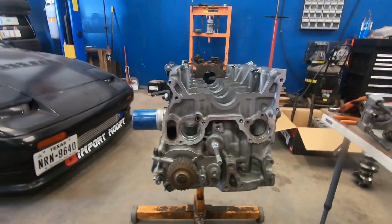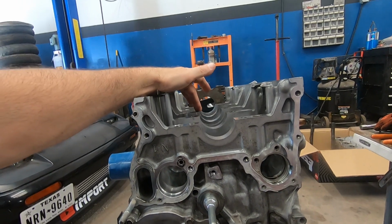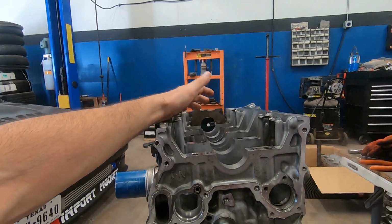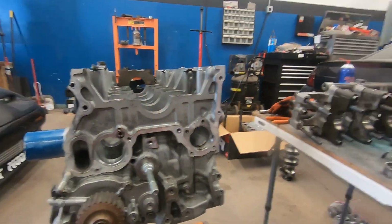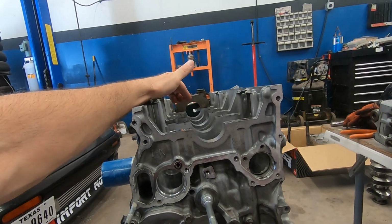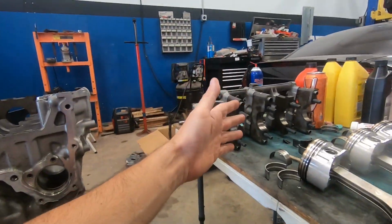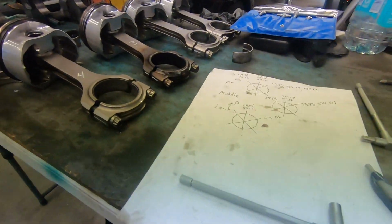Alright, just want to get something straight about this block. I do know I can send it to the machine shop and they can machine the journals out, or the bores. I always mix up the two words. They can machine that out and use oversized bearings. I do know that. I'm being hopeful and hoping that I don't have to send it to the machine shop, because then things start adding up and getting really expensive. So that's the whole idea of why I'm doing this, and it's gonna give us an idea if this was worn out. But to my surprise, doing what I was doing, I know this isn't gonna be 100% accurate, but I did the best I could just holding it down and taking measurements with a telescopic gauge to see how similar they are, right? And it looks hopeful doing it that way.